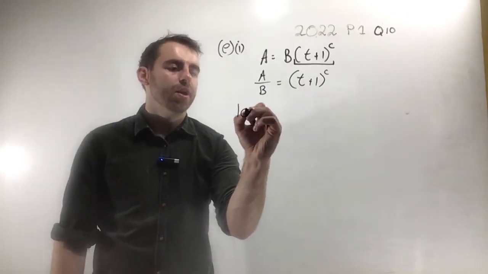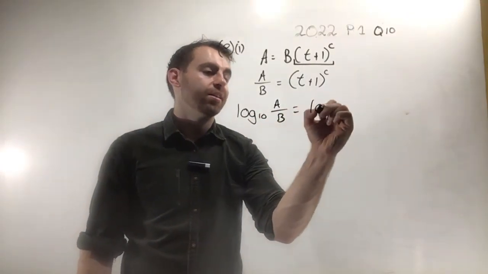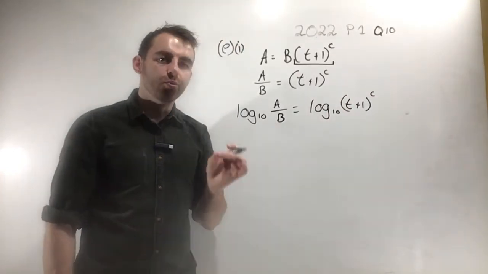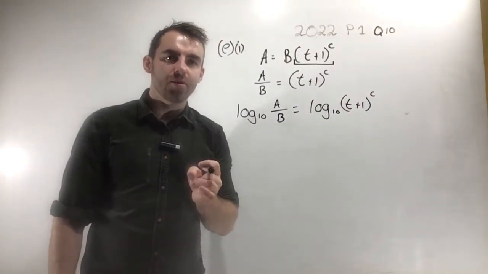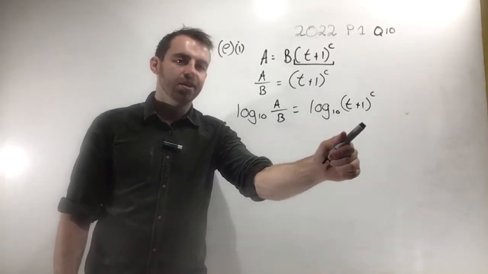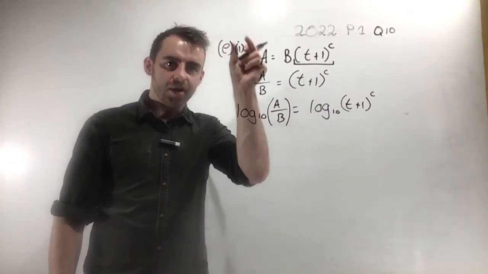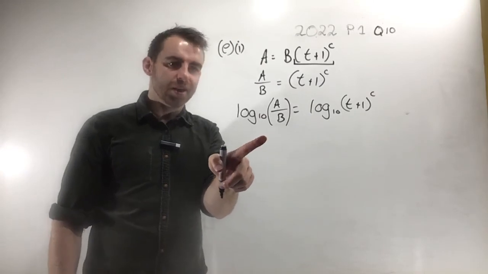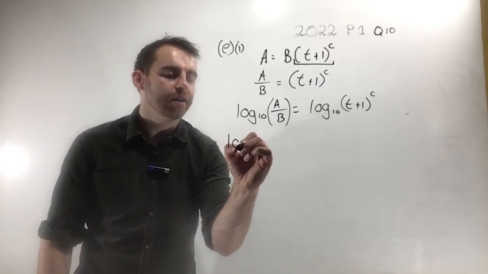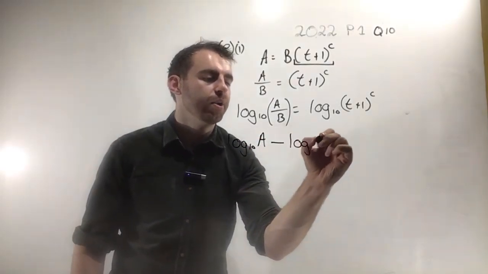And it's quite simple. You just literally put in log to the base 10 in front of the left hand side and you stick in a log to the base 10 in front of the right hand side. That's all you do. The reason we introduce logs is that now we can apply the rules of logs. I can use a rule of logs to simplify this, and I can use a rule of logs to simplify this. If you go to page 21 in your maths tables, the column in the middle, the second rule allows me to simplify this. Instead of log a over b to the base 10, I can split that up into log a to the base 10 minus log b to the base 10.